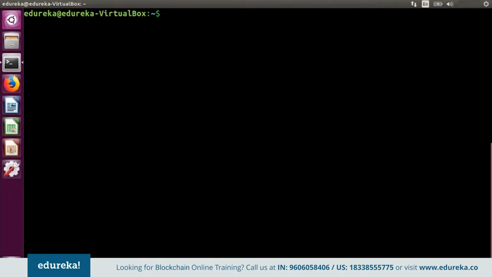Okay, now guys, we need to run the test RPC on our terminal to deploy and test our blockchain contract. Now test RPC is a Node.js based Ethereum client for testing and development. For that we need to create a test RPC file. So we type in the following command. sudo npm install -g ganache-cli.